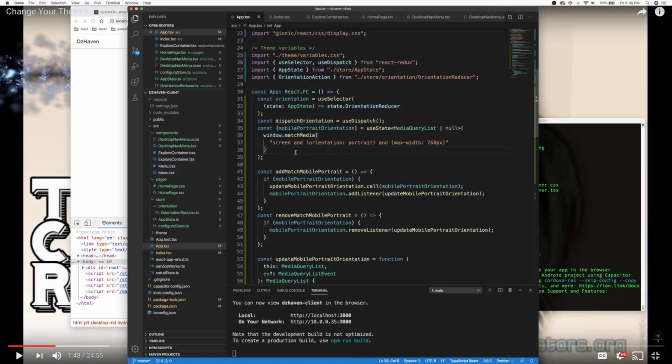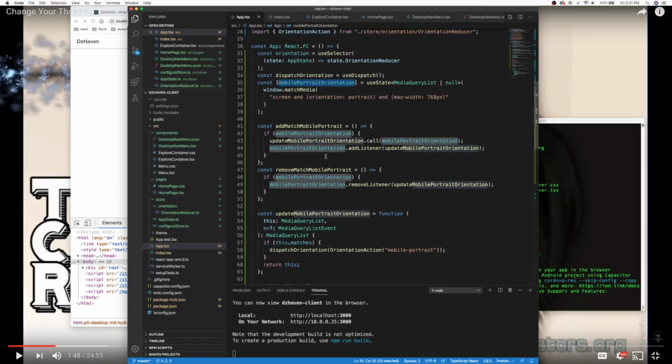So then how do we get the orientation? The orientation is a state object using useState based upon media queries. So the media query that I'm using is this. Obviously yours may differ, but the key is I'm looking for portrait on mobile devices. So that's how I'm setting the config up.